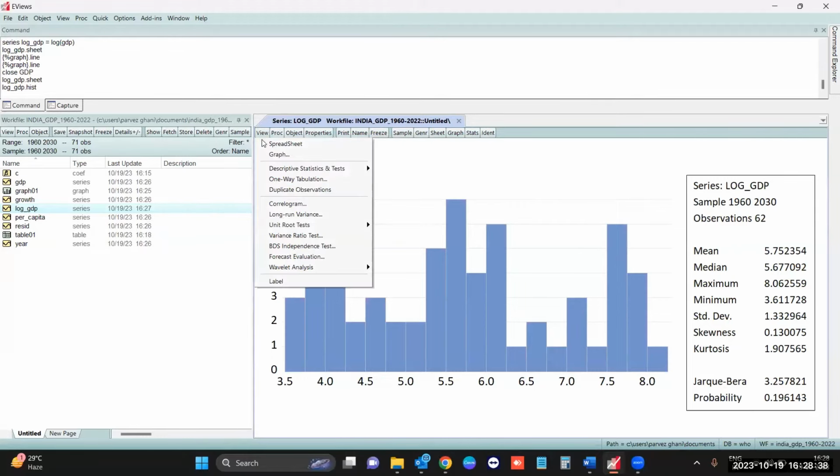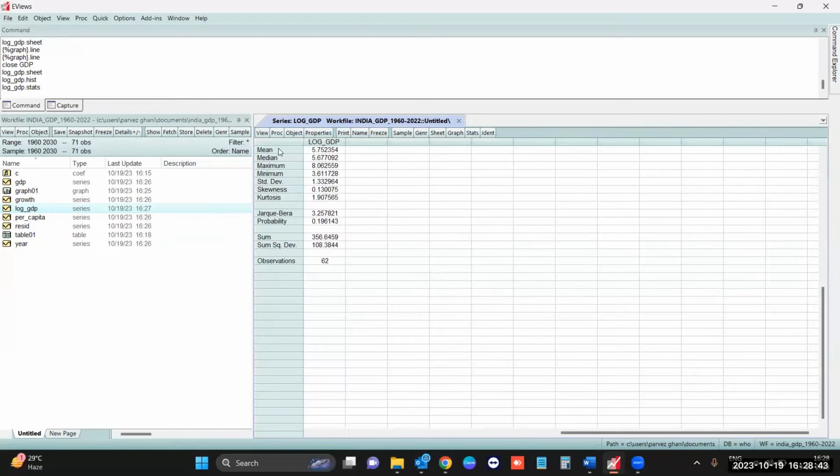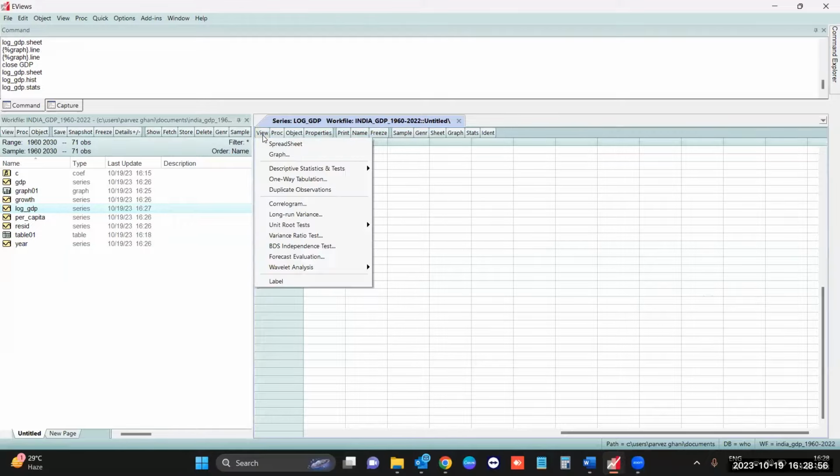Again, go to view. You will have all the options. You can get only the stats table, which is this. And this can also be saved on the clipboard. Copy, it will be added to the clipboard, and you can paste directly into the Word file. Again, click on view. You can do stats by classification. You can run simple hypothesis tests or equality tests by classification, one-way tabulations, and panel unit root tests or standard unit root tests. You can do that.